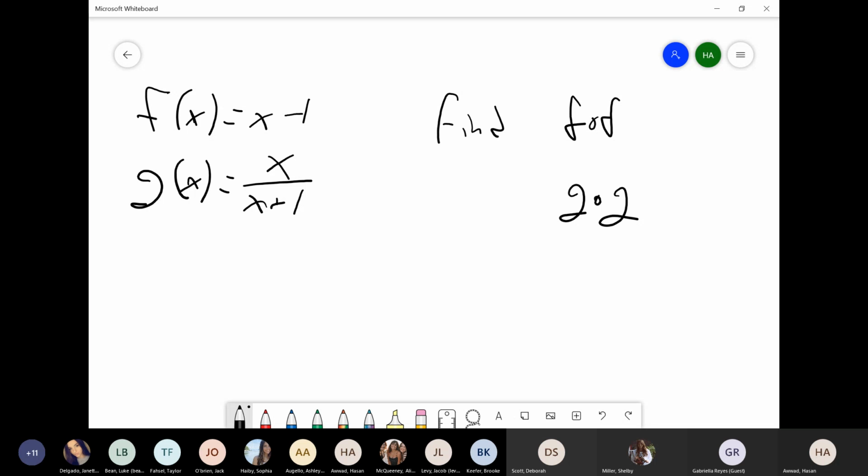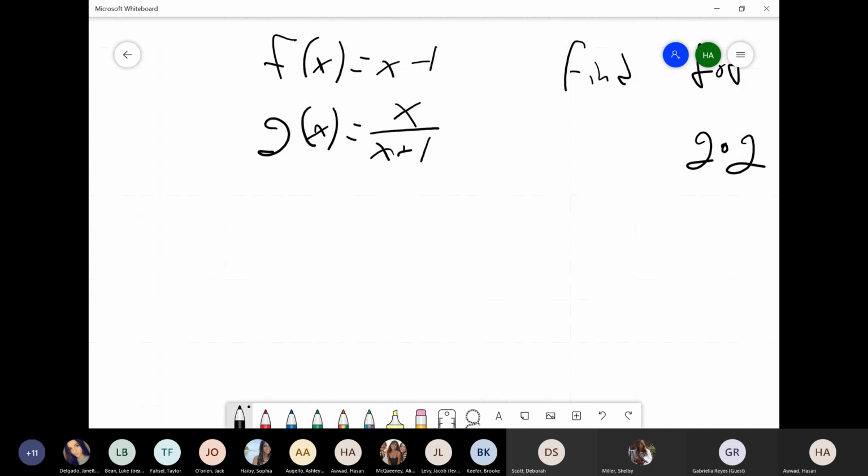So how do we do this? Well, the first step is obviously find what the compositions are. If you can find what the compositions are, that'll make finding the domain easier, because you have to do that step anyway. To find the domain of a composite function, as we learned, the first step is you find the domain of the inside function, and then you find the domain of the composite function after you've plugged the inside function in. So we're going to solve for f of f and g of g first, and then we'll figure out the domains from there.